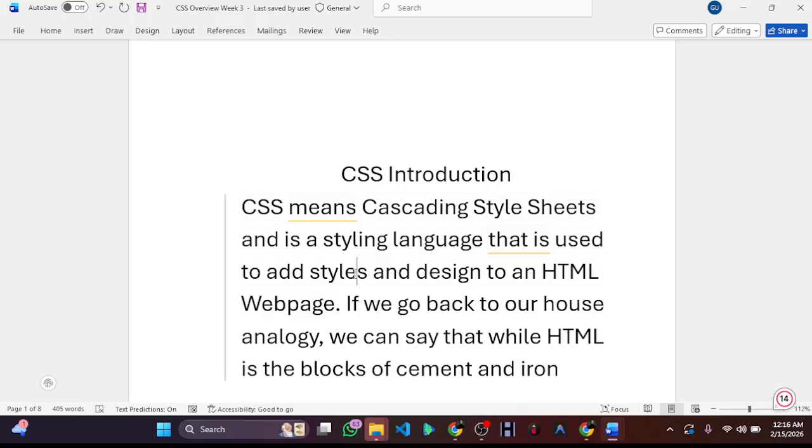It styles HTML content. As I've said before, HTML gives a website structure. It's used for adding content to the website. But again, if you're watching my past videos, I've always reiterated that HTML defines the content, it never tells the browser how the content looks. It only tells the browser what that content is. So it's the work of CSS to tell the browser how that content looks. So if HTML gives structure, CSS gives the website appearance.